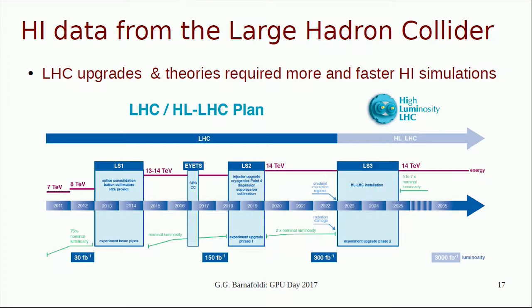And if you see, the LHC will work until 2035 with a higher luminosity. And higher luminosity means more statistics, means more data. So we have to somehow recalculate this in a theoretical way. And on top of that, we have to simulate all the events that we will generate on the non-existing experimental frameworks. On one side, we have Moore's law, which is very nice.